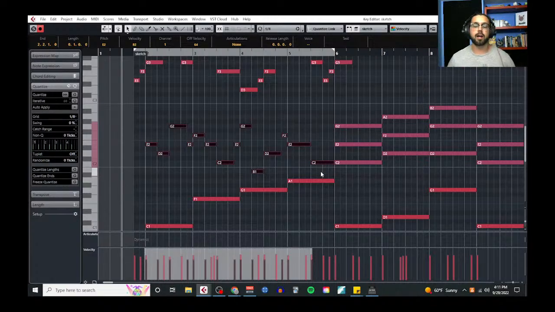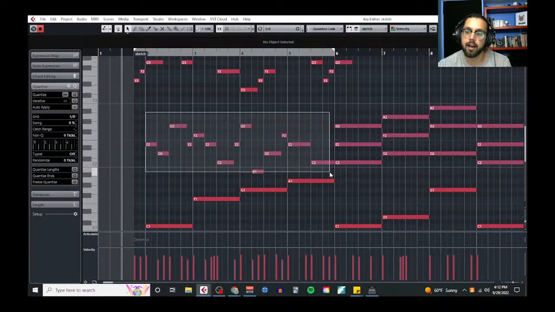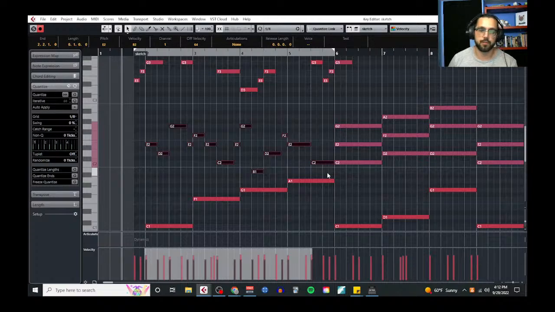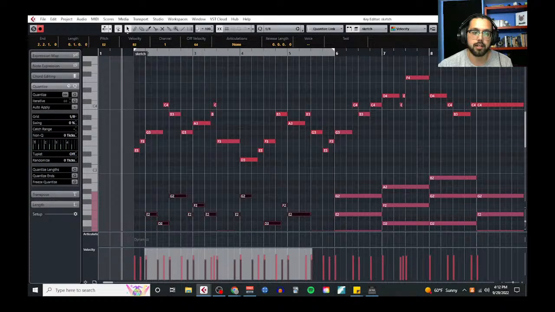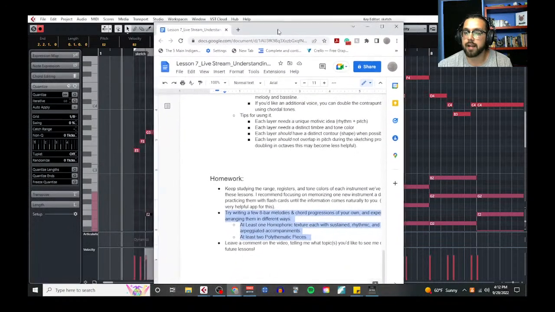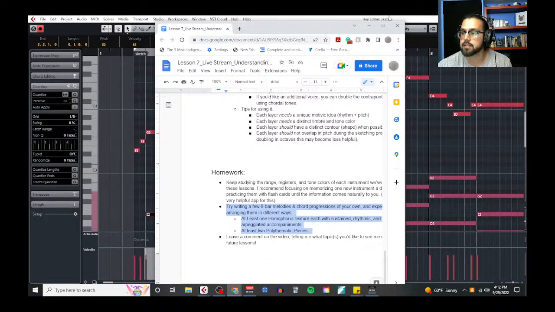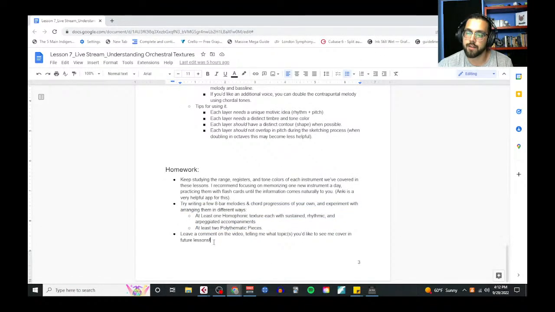Practice, practice, practice. Memorize, internalize all the information about all the instruments so that you don't have to reference a list or a book when you want to write a clarinet solo. You already know in your head what the preferred range, registers and tone colors of that instrument are. Practice counterpoint so that you don't have to have a cheat sheet in front of you reminding you of the steps or the rules for counterpoint. You just know, all right, I've got to write a counter melody kind of thing. So that's kind of my soapbox moment. Practice, practice, practice. If any of you are Two Set Violin fans, practice 40 hours a day, right?